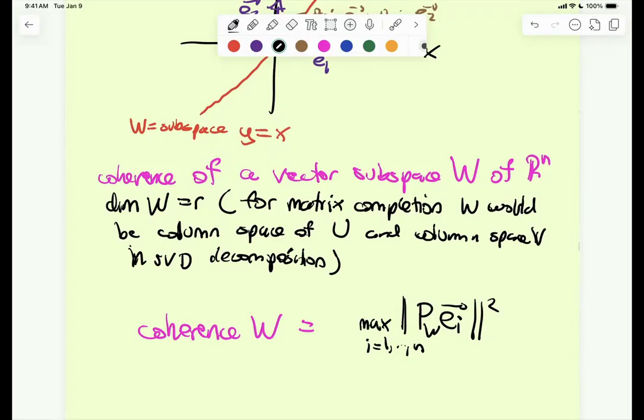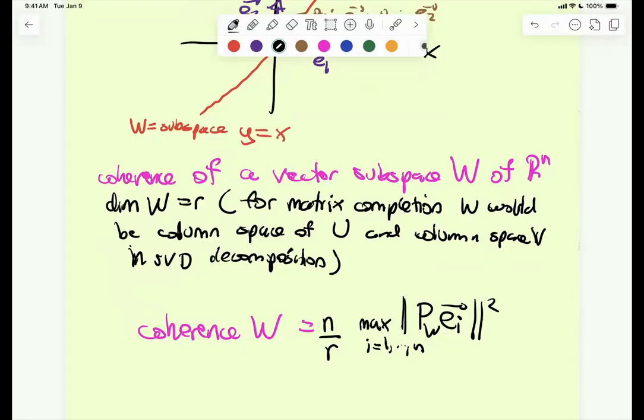And then that is basically what the coherence is, like you're just measuring how large the shadows are, the projections, and then you put a rescaling factor, a kind of normalization standard. So you multiply by n divided by r. Okay. Let me just check that. And I wrote it in the right order. So yeah, the factor in front is a normalization.